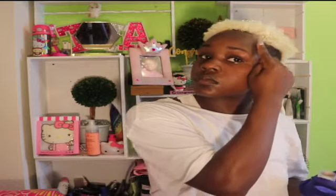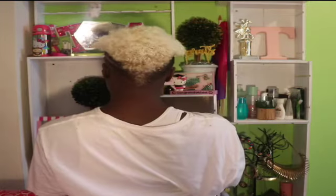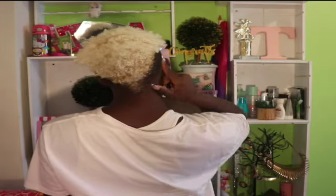Before bleaching and before dyeing, I always apply Vaseline to the edges of my hairline so that the bleach doesn't take there and also so the color doesn't take there. It's just a protection measure.